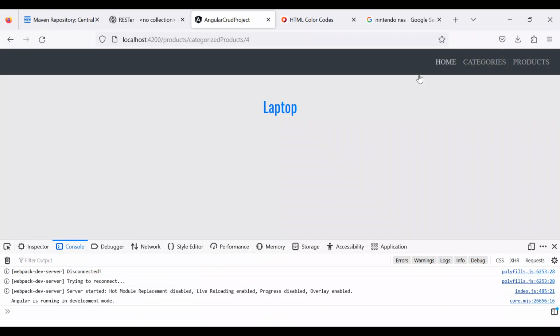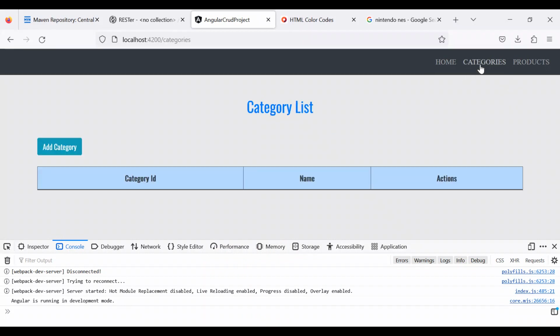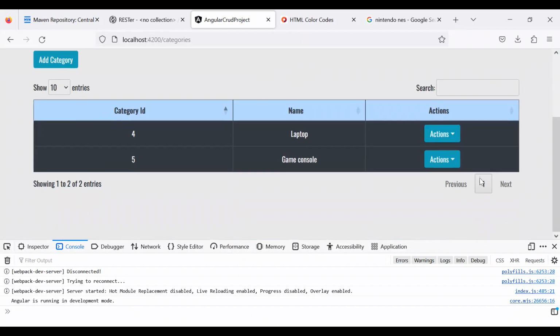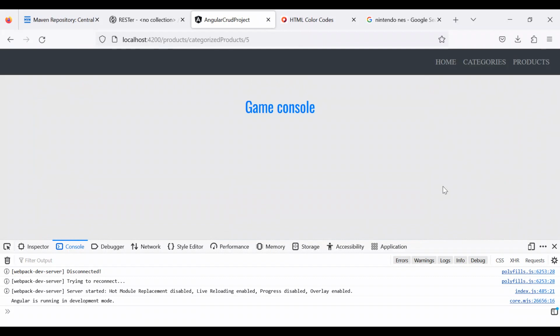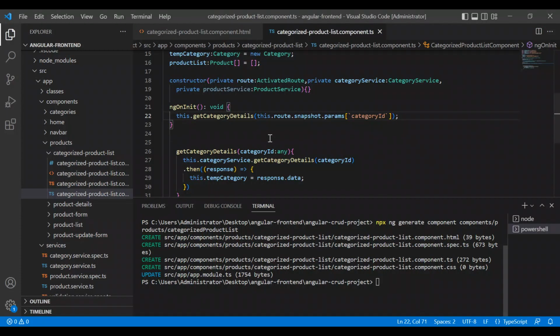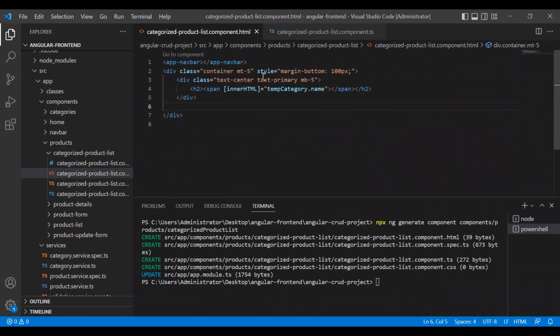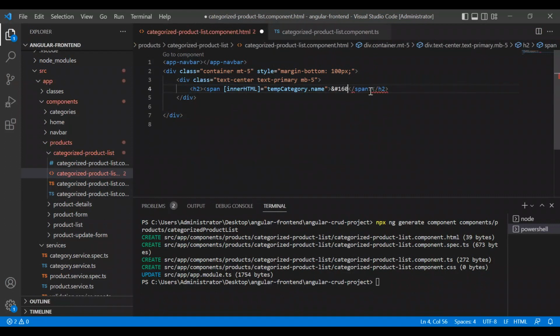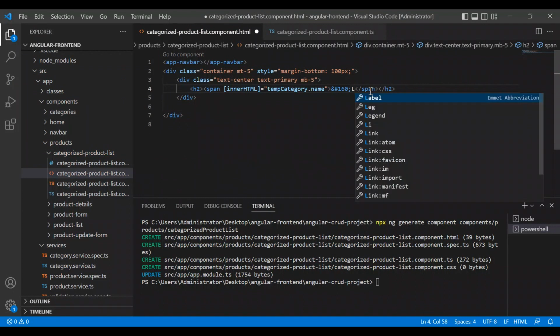Now we will see how it will work. Laptop, yes, that's okay. And we have only two categories, and if I go to products, it's a game console. It's working, and this is a span, the span tag. Let's type one space, and let's type list.